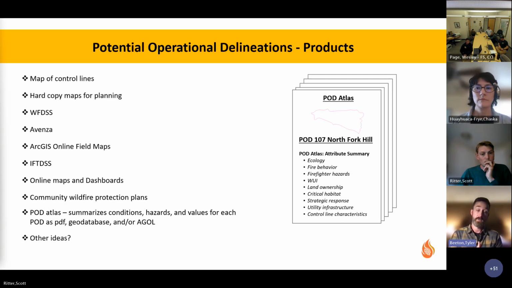So Scott in particular and CFRI has been heavily engaged in developing these pod atlases, either as PDF maps or, more recently, as more of an ArcGIS Online program where you can summarize hazards, quantitative risk assessments, and other things within that to inform both fuels planning and treatment prioritization. And this gets at the notion that Tony mentioned before, that where the pods are is important, but just as important as what's inside those pods for fire management and fuels planning. Okay, next.